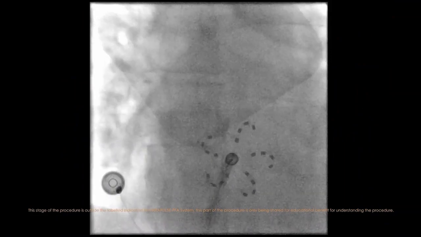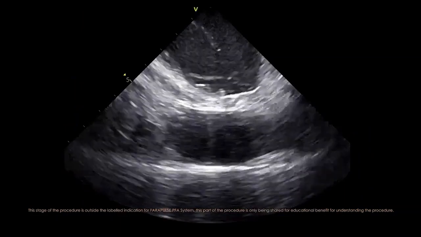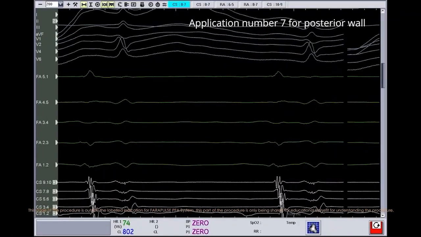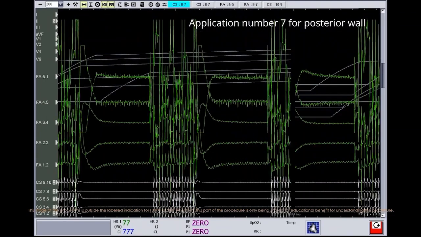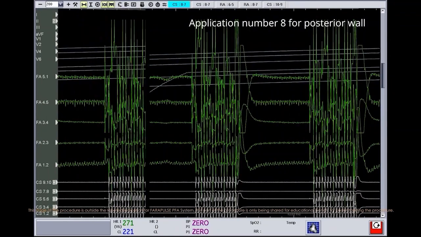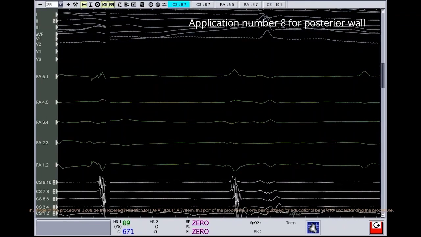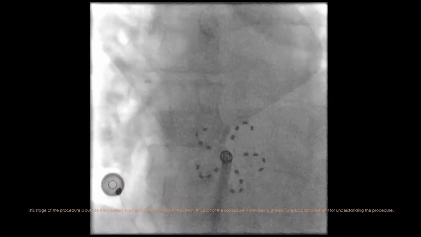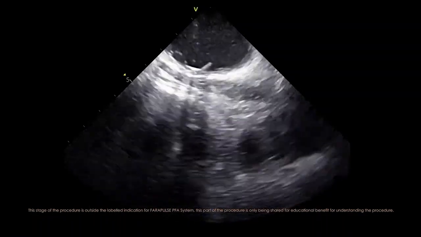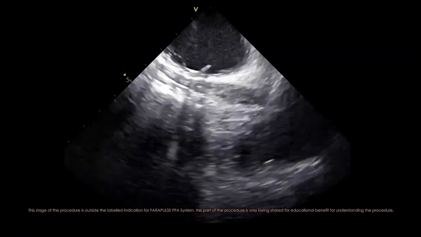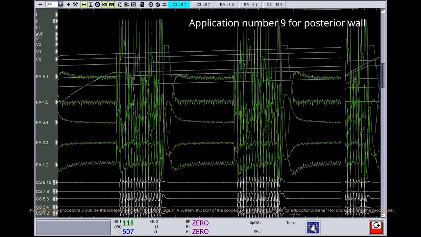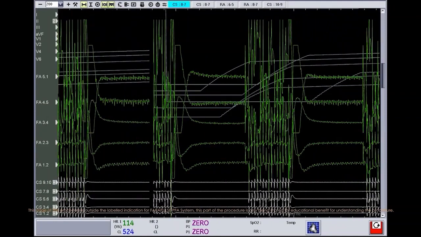After left-sided PVs are reached, the sheath is slightly bended towards inferior aspect of the posterior wall. The applications are continued in similar fashion. The catheter is moved from left-sided veins towards right-sided by clockwise rotation of the sheath. These applications are delivered on the top of esophagus. However, as pulsed field is used, no clinically relevant esophageal injuries were reported so far.